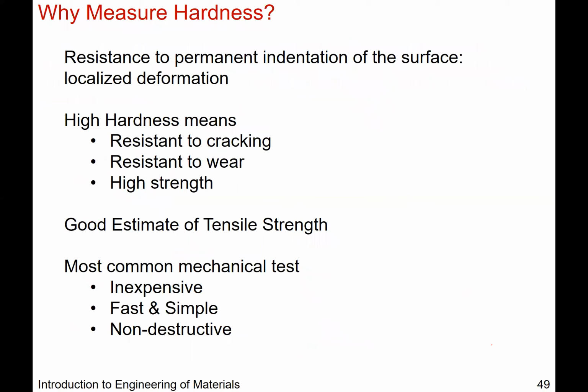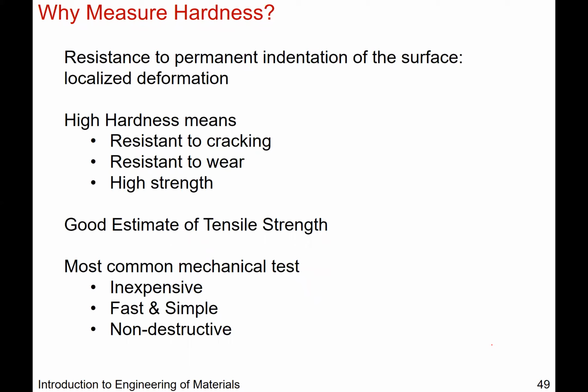So the last bit is just hardness. We've talked about many mechanical properties: elasticity, ductility, yield strength, tensile strength, stress at fracture, toughness, and now we're going to talk about hardness, and it's the resistance to indentation, right? It's difficult to indent diamond, so we use it to cut other material, or tungsten carbide.